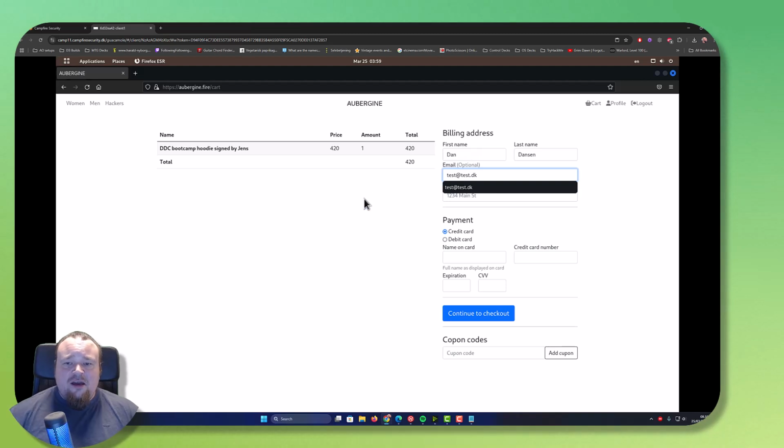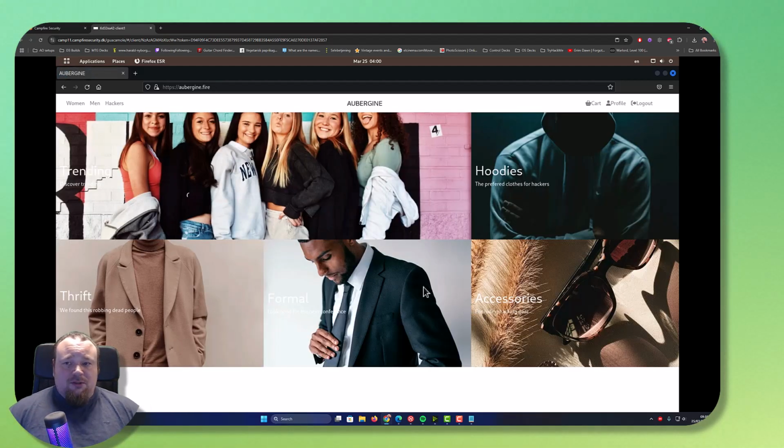Test DK. And the address is just my way 123. And the debit card number, let's just write something. I don't think it's gonna do too much. It seems like we could just place the order like that.